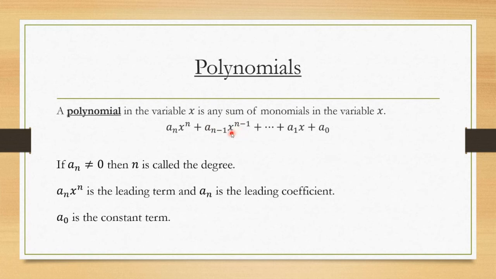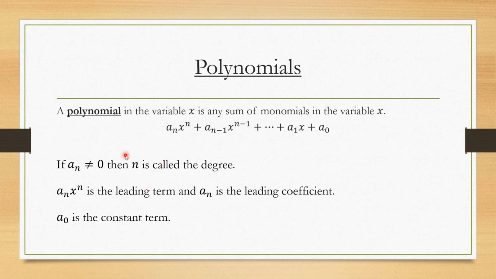It does turn out that you can write it this way, as you can see, where, as you read from left to right, the exponents of x are decreasing. This is actually what we call standard form. Again, as you read from left to right, the exponents of x get smaller. Okay. Here's some more terminology as well.